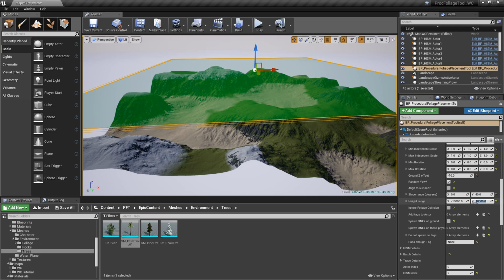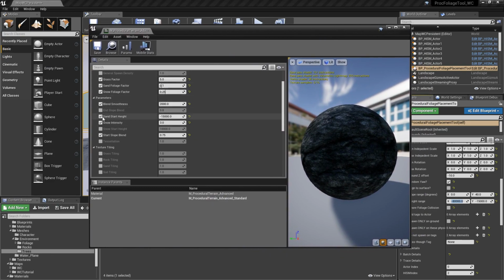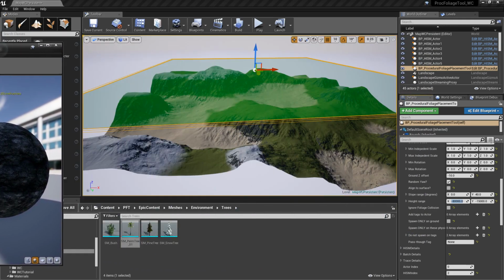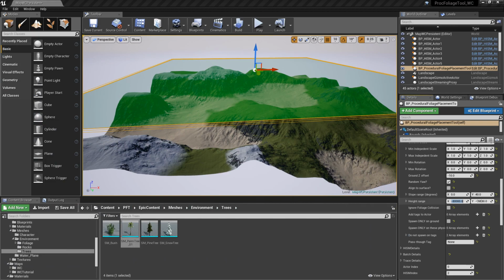So what we need to do is make the maximum minus 15,000, and the minimum something like minus 80,000, doesn't really matter, right? Because we're looking at the lower limit, we look at where the sand starts, and that's minus 15,000. That's going to be the upper limit for the palm trees, and then the lower limit is going to be something even smaller than that.